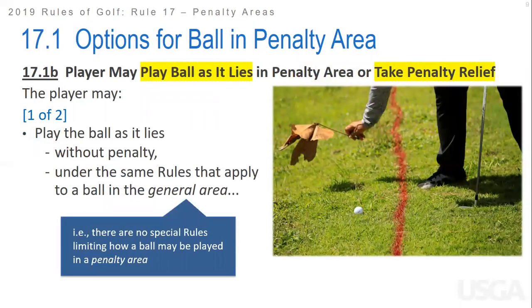Now, the player may play the ball without penalty inside a penalty area with the same rules that apply to a ball that would be in the general area. So this means the player now can remove loose impediments. He can ground his club. He can take practice swings. Basically, it's treated the same as if he was in the general area.